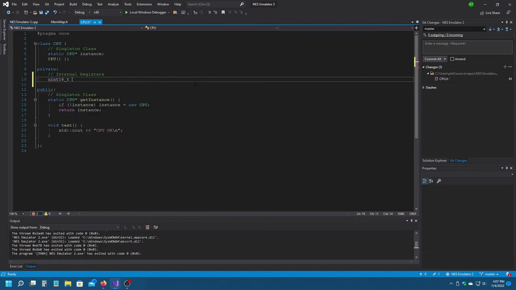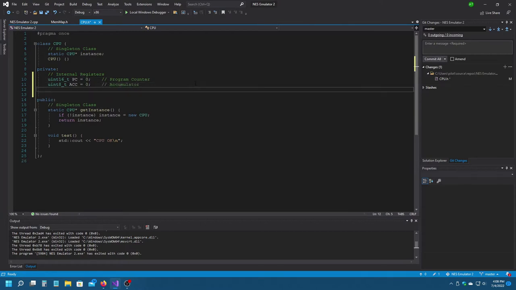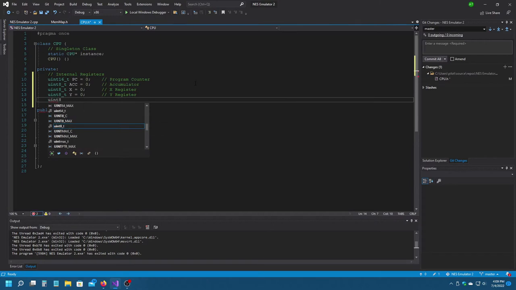I'll start these registers off with the program counter and accumulator, used to keep the processor's place when executing code and carry results from one operation to the next. Then we have 2 general purpose registers, X and Y, which can also be used as offsets to affect what addresses are read from or written to. After that, we have the status flags, followed by the stack pointer, which maps to a specialized region of memory that's often used when calling or returning from subroutines.